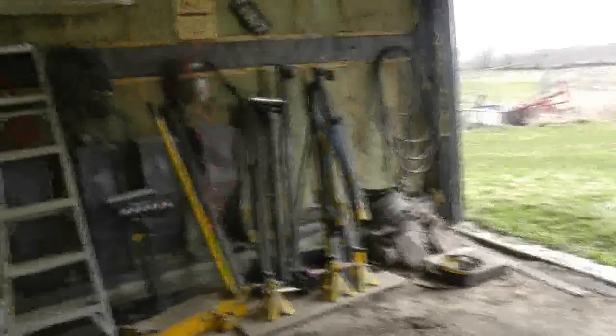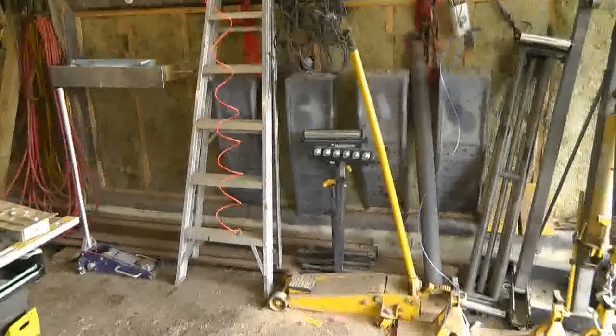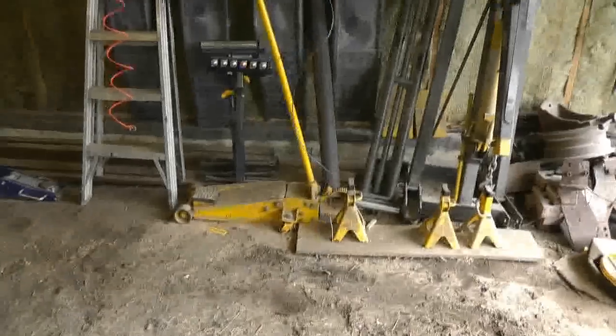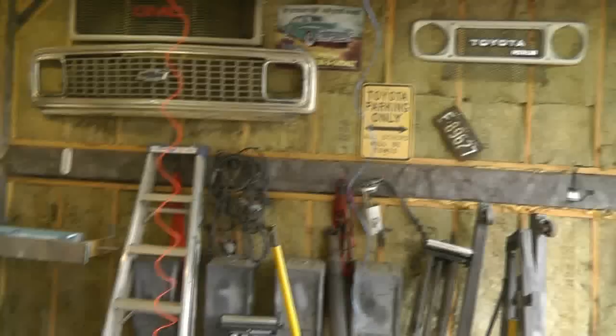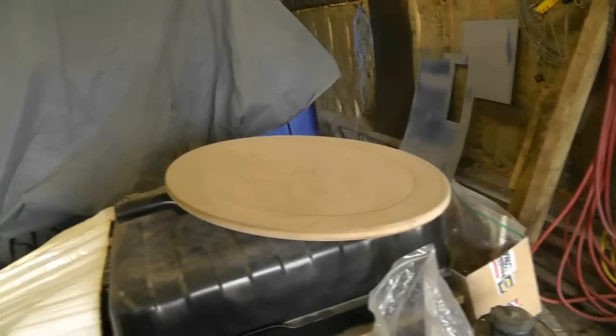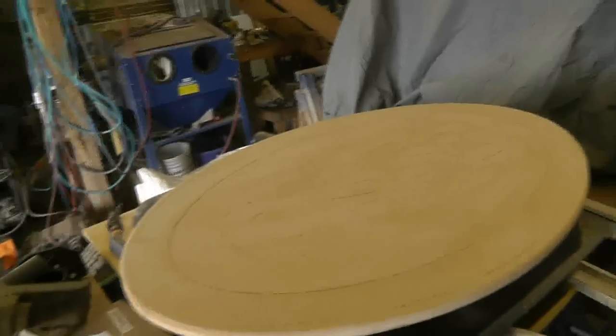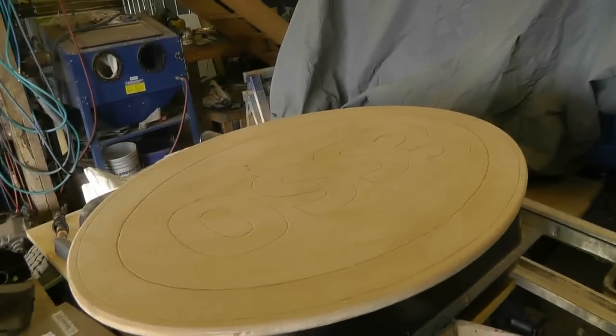I've got some of the wire hanging right here — a strand of blue and a strand of red, although it looks pretty orange but it's red. The blue's been hanging a little longer so it's a little bit better. I'm going to set up my sign for where I want to bring the wires in and out to do each loop, and then once that's all drilled out, I'll sheet it with the white plastic.